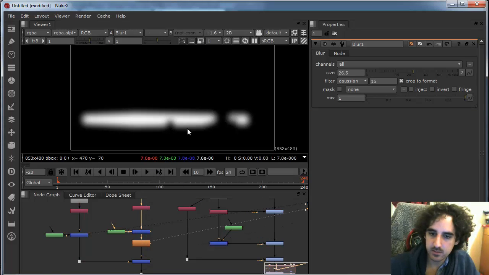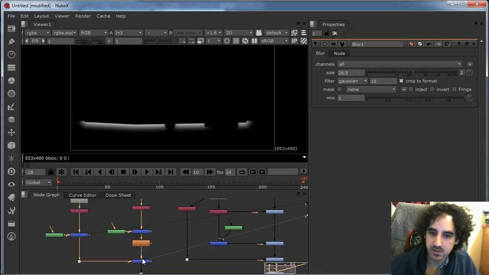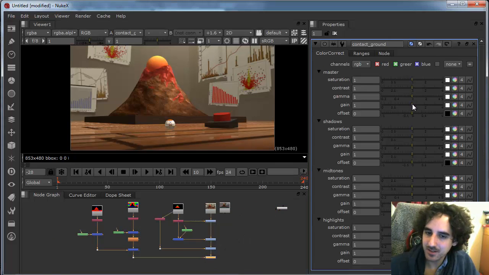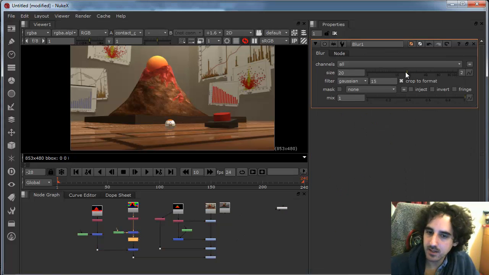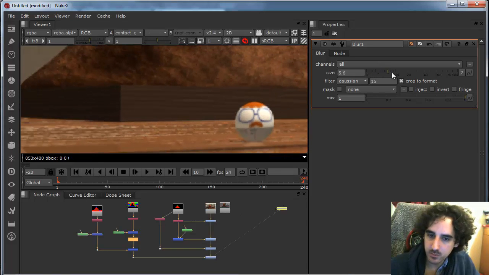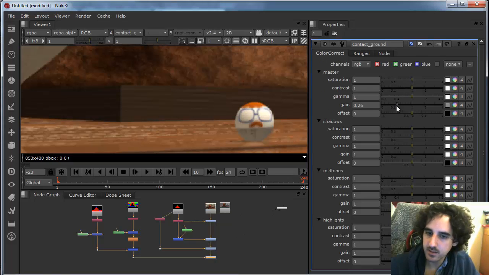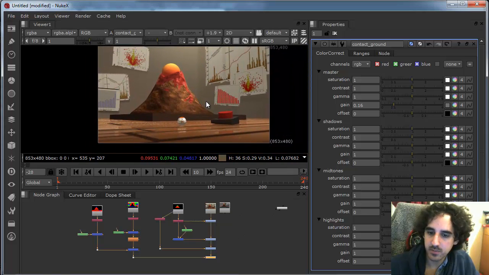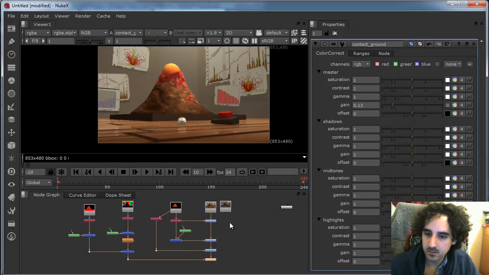We wanted to get this blurred version inside that, which allows us to create a fake drop shadow around the ground. And we can use the size to change it. I wouldn't overdo it because it could make the ground look a little dirty, but it definitely can help in getting some fake contact shadow, which would be difficult to get in Maya software because there's no such thing as occlusion. So let's go over the changes we did already. You see how you can do a lot in Nuke. Nuke is very powerful.